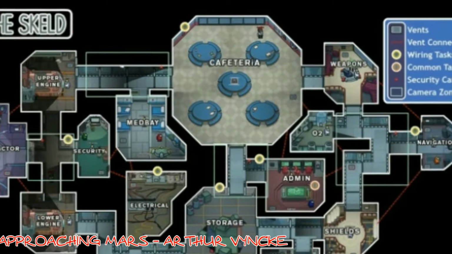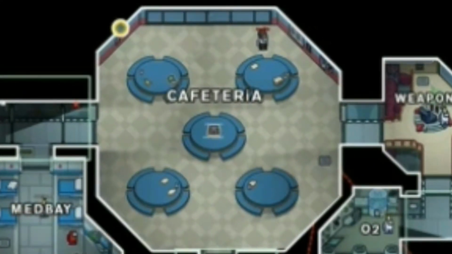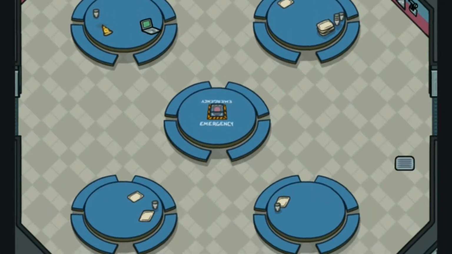We'll begin this tour where I began the build in the cafeteria. It is the largest room on the map aside from storage, and I thought it would give me a good focal point for how to gauge the spaces between all the other areas.